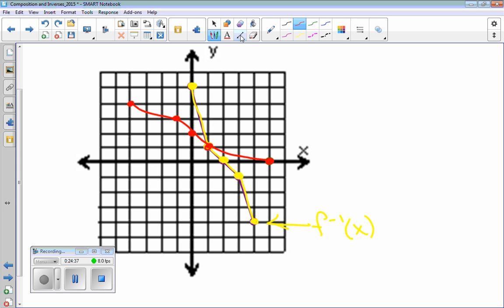Well, if I was going to graph the line y equals x on there, doesn't it look like the yellow flips with the red? But drawing that line helped, didn't it? It does for me too. So I can really see that reflection. All these things are possible on your quiz, okay? Give you the equation, graph the inverse, give you a graph, graph the inverse, that kind of thing.